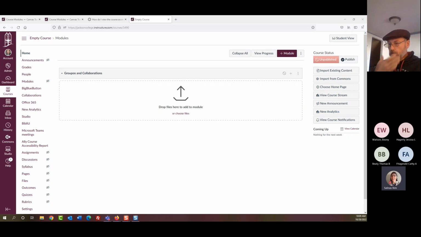But I've directed them to use it as their own personal space where they can use that page as like a wiki and create their own study guide or maybe their own reflection, take their own notes as they're moving through the course. And then they can go back and look at that at any point in time that they want to. So I've been using it like that. It seems to be working out okay. Some of the students are taking advantage of it, some of them aren't. So, you know, something new for them for sure.